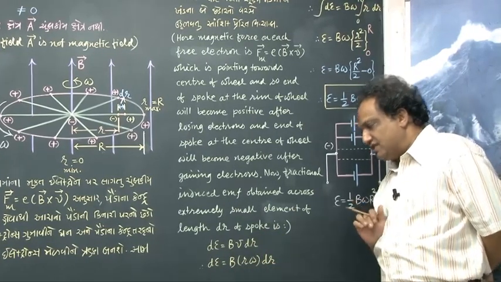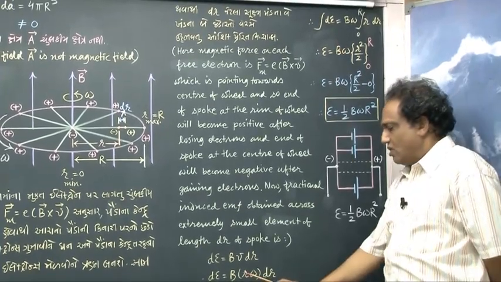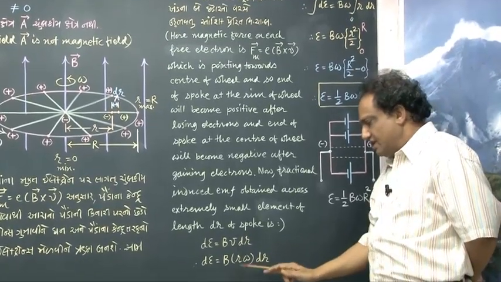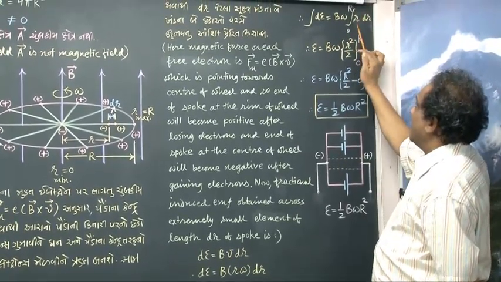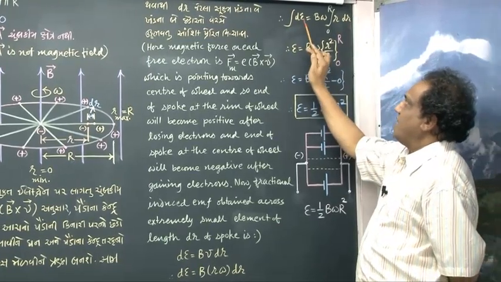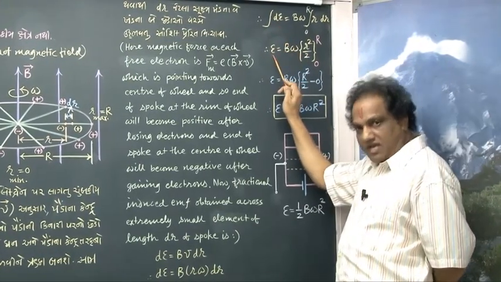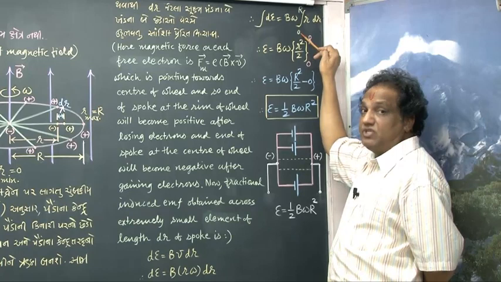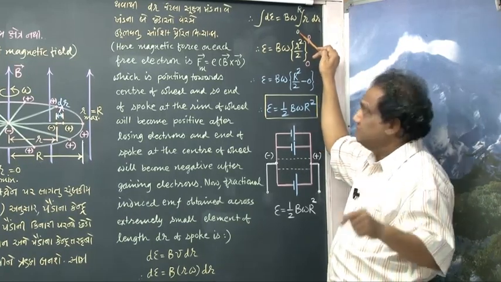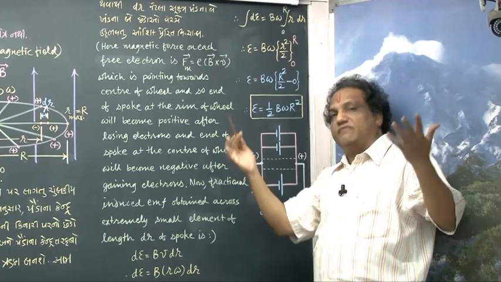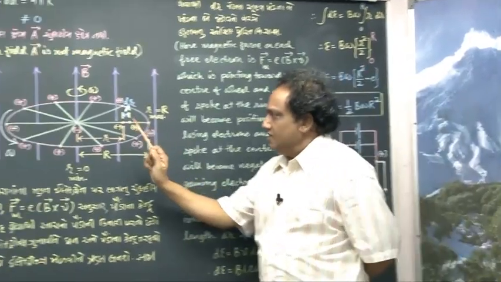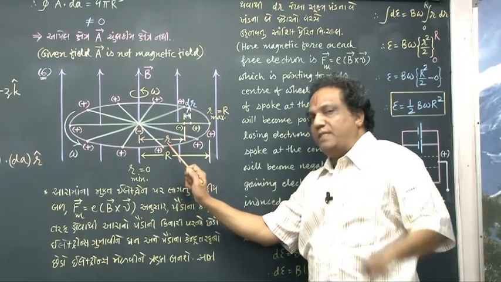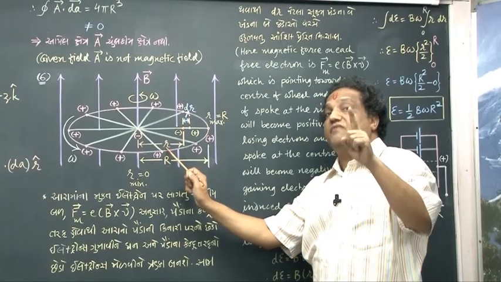Just take integration on both sides. So integration dE, and because B and omega are constants, I can take them out, and integration R dr. Now the summation of partial EMFs will give you the total EMF. B omega as it is. You know lower limit of integration means the smallest value of the variable, and upper limit means the biggest value of the variable. Here you can change the position of this length element, and when you change it, small r will change. That is why we call small r a variable.